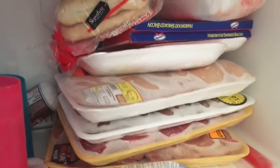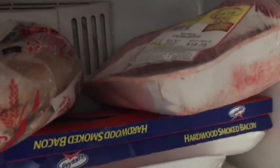We're gonna have the same thing for dinner because we made a whole crock pot of it and everything else is frozen. I actually want to show you guys what we got from the store in our freezer, because I never showed you guys that. So when I told you guys we got a lot of meat, we got two big roasts. It was buy one, get one free.